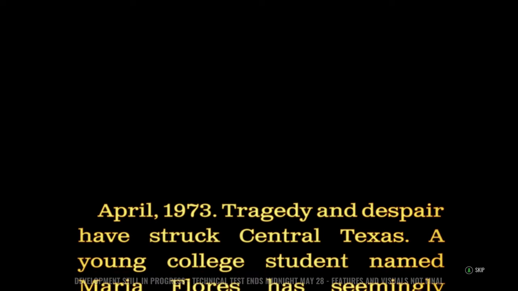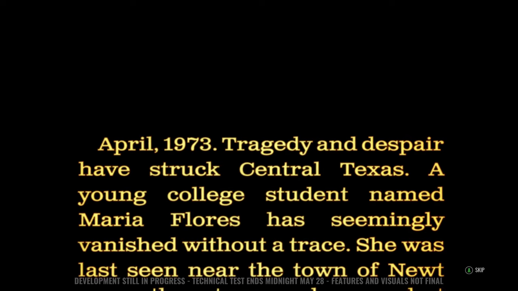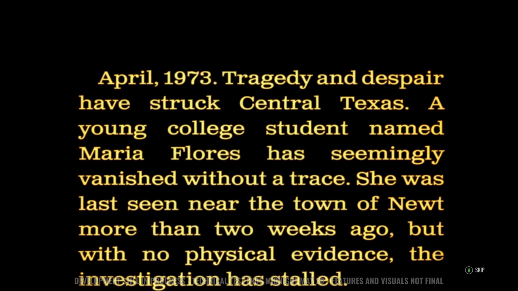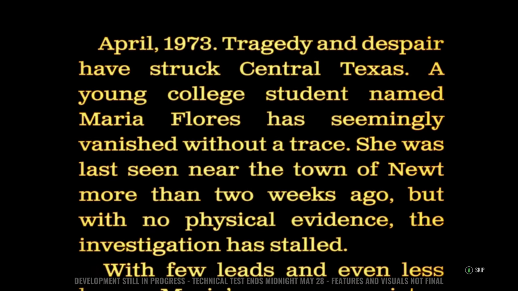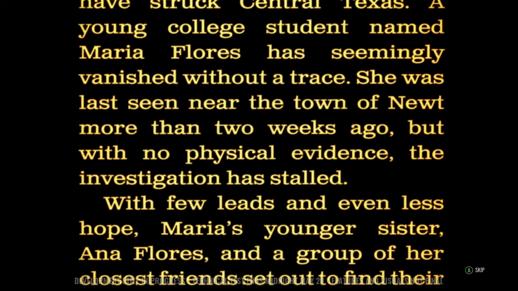1973. Tragedy and despair have struck Central Texas. A young college student named Maria Flores has seemingly vanished without a trace. She was last seen near the town of Newt more than 2 weeks ago. But with no physical evidence, the investigation has stalled.